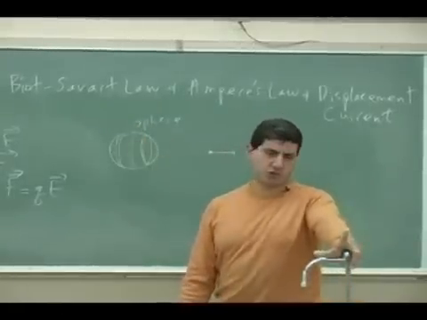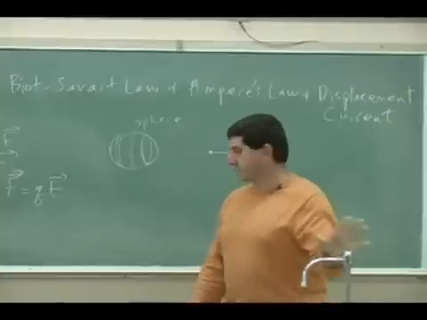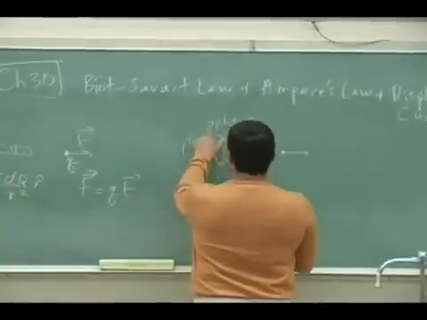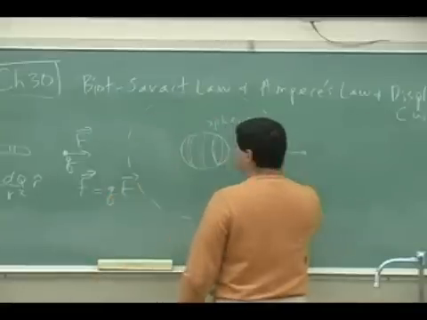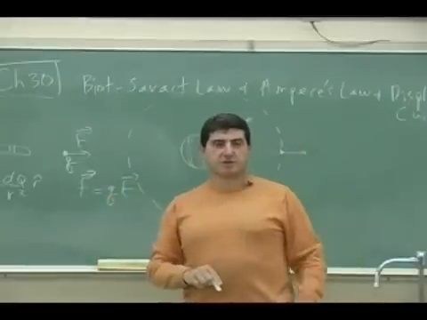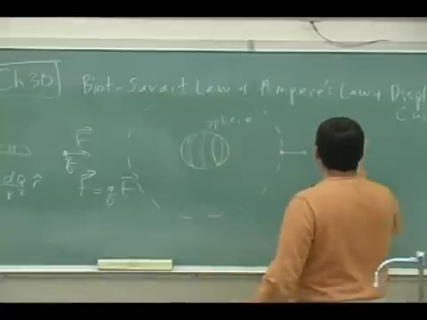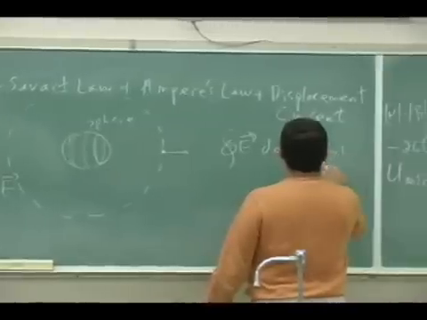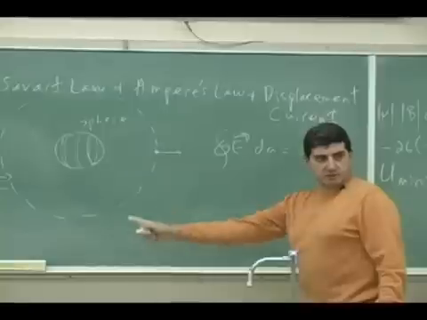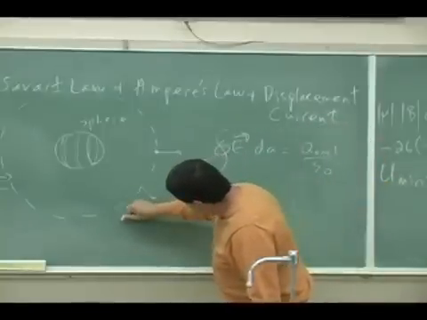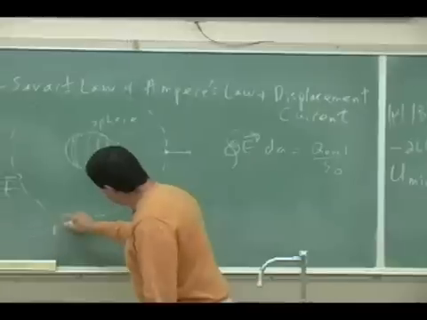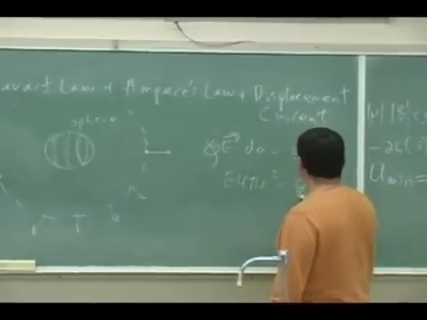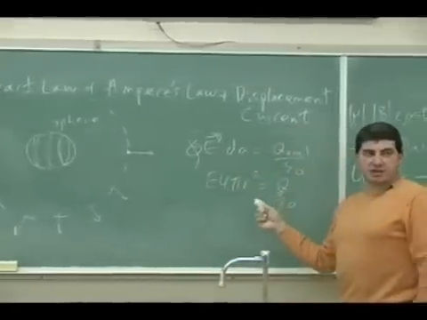But the Gauss's law approach is more a global approach. Gauss's law approach says if you see some kind of symmetry in the problem, don't do the superposition method. If there's spherical symmetry here—there's only one charge and it's a sphere—that means the electric field equidistant from the sphere is all the same. So you integrate over the whole sphere, and since the electric field is the same everywhere on the surface, this integral just becomes E times 4π r squared. Then this becomes kq over r squared.